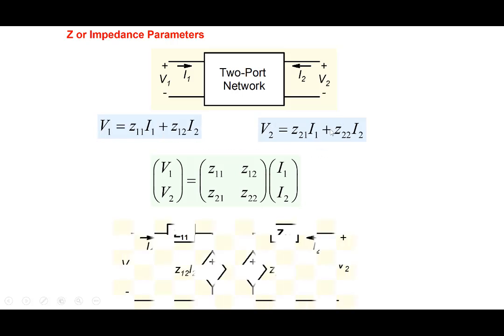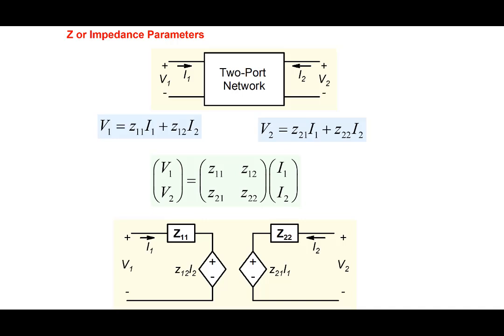Now these 2 equations can be represented in a circuit form. So V1, Z11 I1 we can represent by an impedance here, and Z12 I2 we have to represent by a dependent voltage source. Note that each term is a voltage term because the left hand side is a voltage, and it depends on I2, which is a current, so this is a dependent source. And similarly, V2 is Z21 I1 plus Z22 I2. That also can be represented, this term as simply an impedance here.